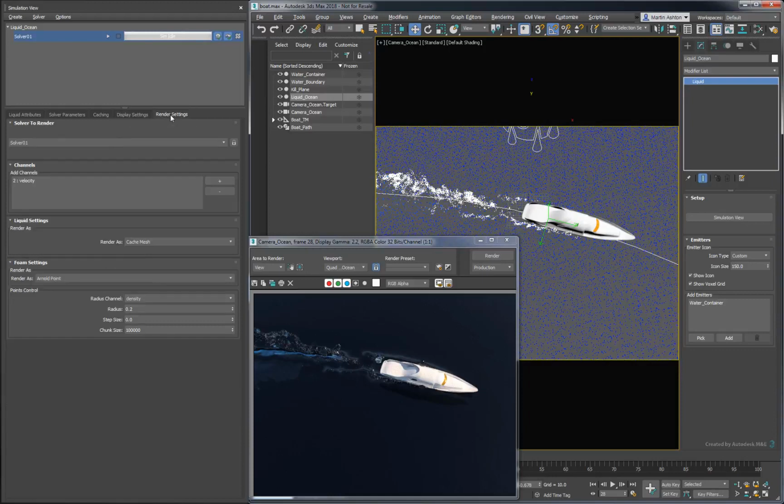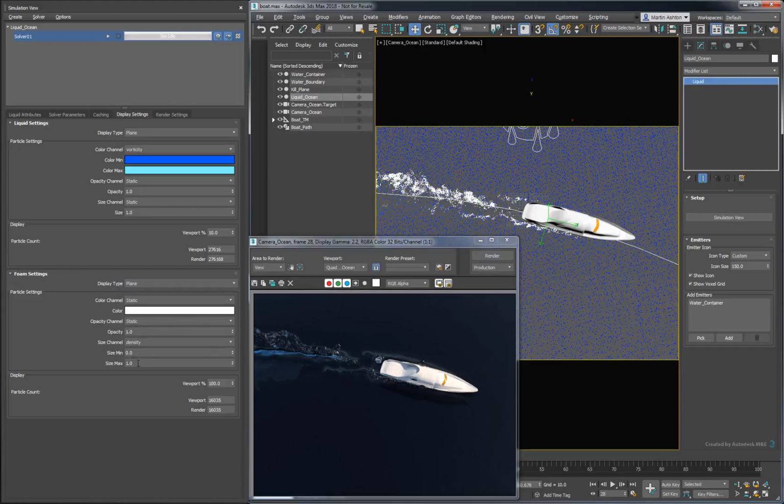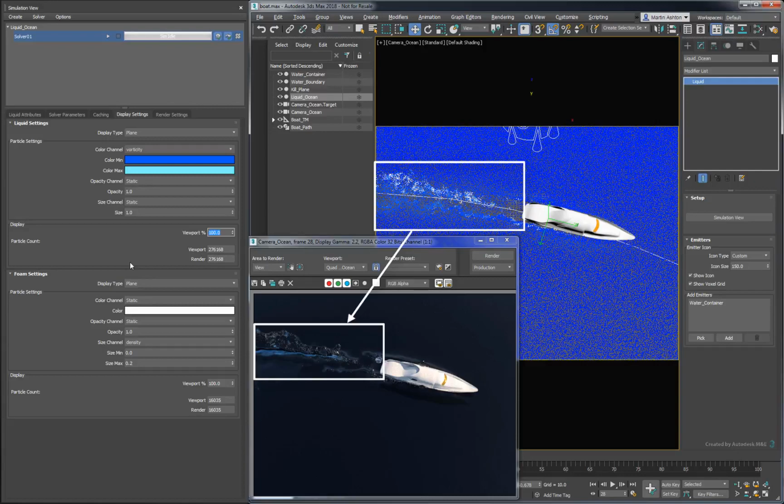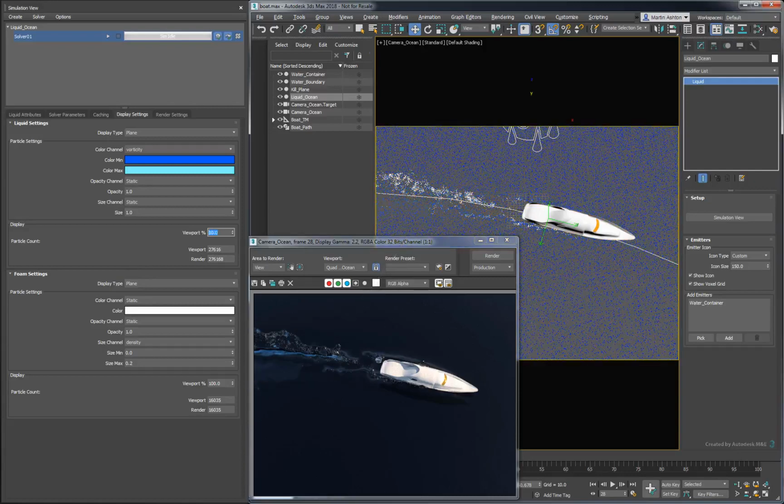Over in the render settings, we're using a radius of 0.2, meaning that the highest density particles are being assigned to a radius of 0.2. To get a better preview from our display settings, decrease size max to a matching value of 0.2. For an even better comparison, try increasing the displayed liquid amount. The rendered foam effect is a bit underwhelming in this configuration, so let's increase the density radius to 1.